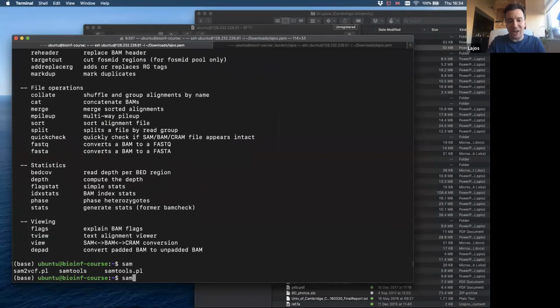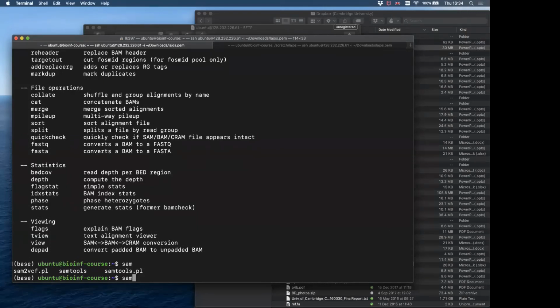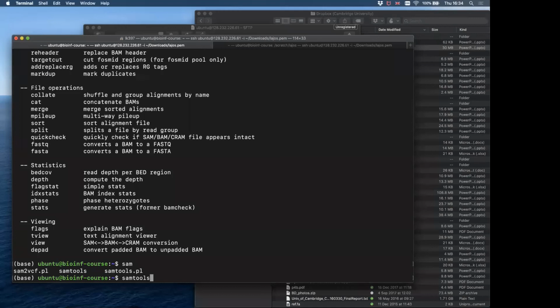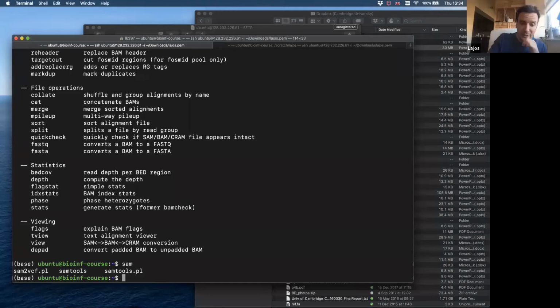If you push the tab twice, then it will give you the options. Ah, okay. So there is a sam2vcf.pl, there's a sam2s, and there's a sam2s.pl. I don't know what sam2s.pl is, but actually we are only using SAM tools. So as soon as you say SAM, it will be completed to SAM tools, and this is what we will use. Okay, so back to the sorting.